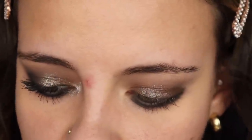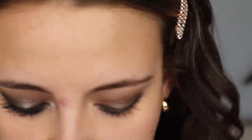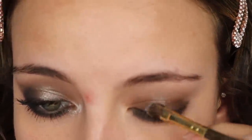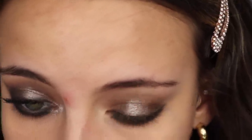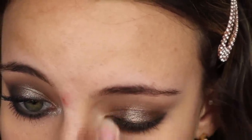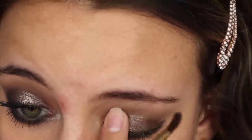Now I'm going to spritz a Smith 253 with some setting spray, and I'm going to grab the other shade from this little duo here, just really work it into the brush, and I'm going to lay that right in the center of my eye where my pupil is, and then I'll tap over the edges so it kind of blends into the other shimmer. And I even took some of the darker shimmer to lay it on top just to really blend that in and kind of give a very diffused look.